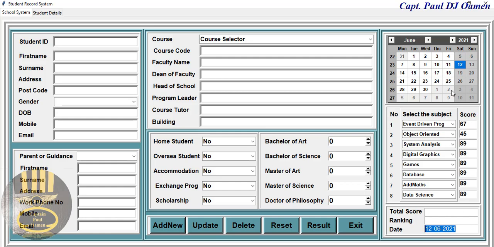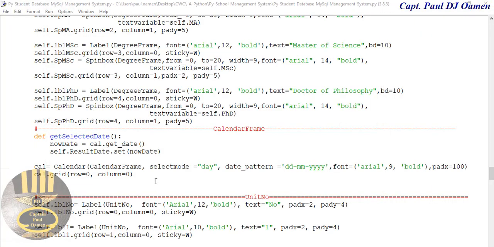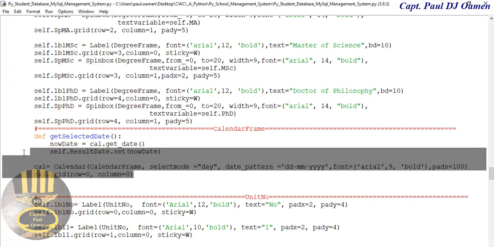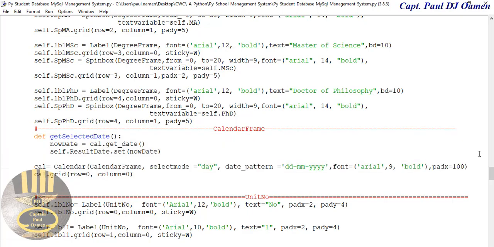If you guys can still recall, one of the very first functions that I took care of earlier with the calendar is: select whatever date you want and just click on result, and that changes. Look at it, it's now 25. Today's date is 12 there. So let's exit out and put a function together to take care of that. This is the function that actually transfers the date straight into the entering widget.